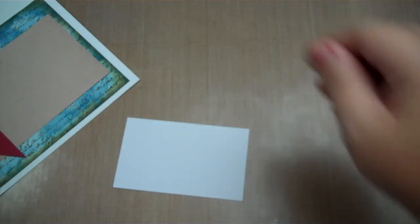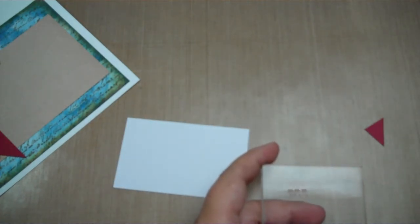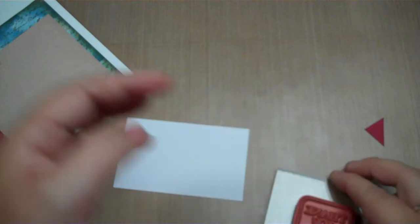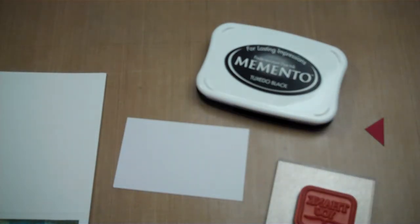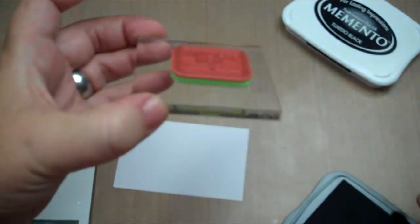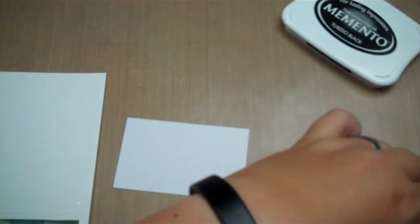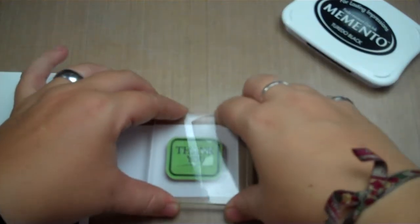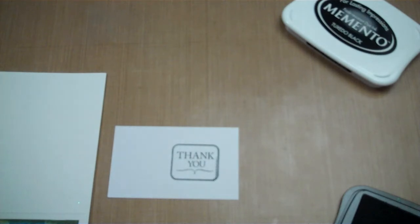So I'm just going to go ahead, take a smaller acrylic stamping block and place my stamp there. And for that I'm going to use my Memento Tuxedo Black ink. I'm going to dab it there a little bit. And we're just going to make a straight stamping there. Apply pressure, let it go, and there you go.